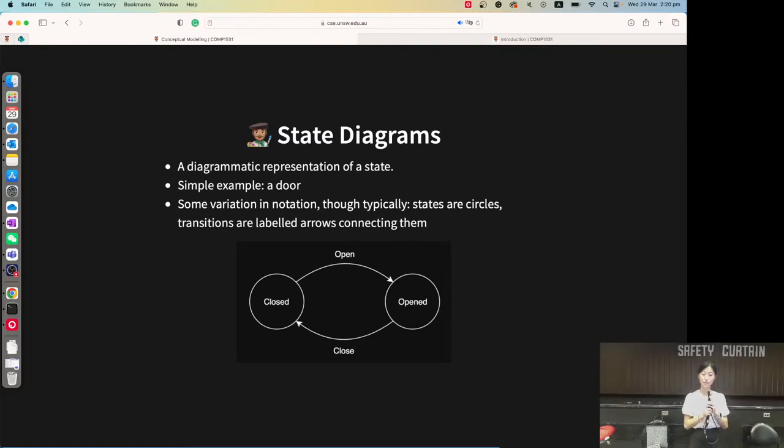Okay, so these are the main components of a state diagram. There are three parts. The first part is the state. Sometimes we model states as circles, as we have seen here, but in other scenarios, we may also model them as rectangles. Both are fine, as long as you are being consistent. So if you model a state as a rectangle, you model it as a rectangle everywhere. And the second part of a state diagram is the transitions, the arrows. And we also have open and close here, which is the third component, meaning the events or triggers.